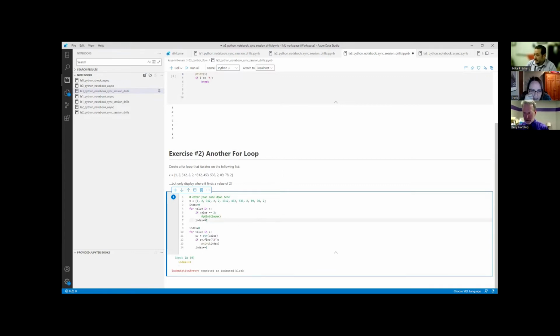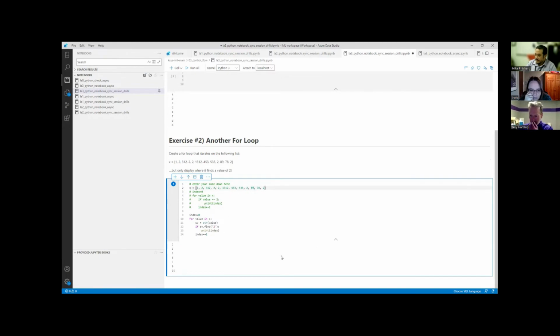I think you need to comment out lines 3 through 7. Nope. Still giving us the 0 position. 0, 1, 2. I can't figure out what it's doing.